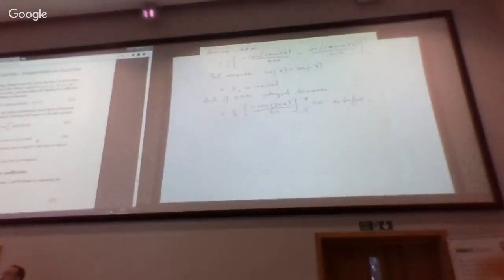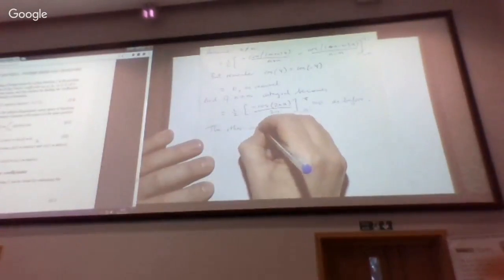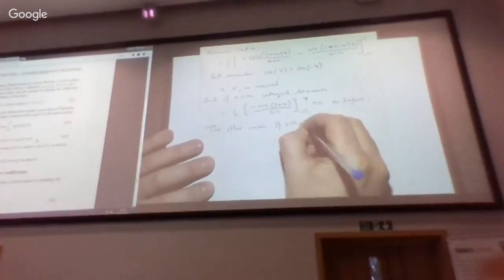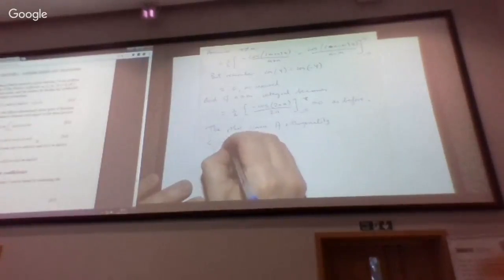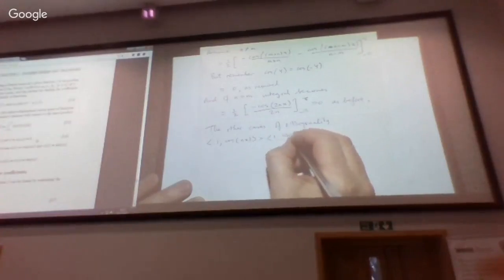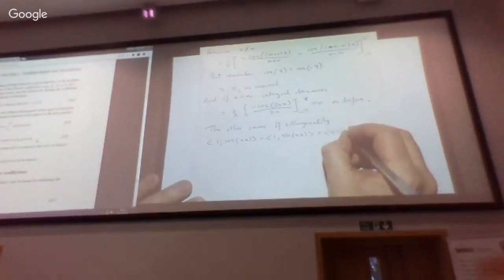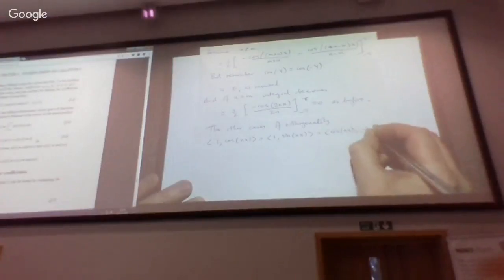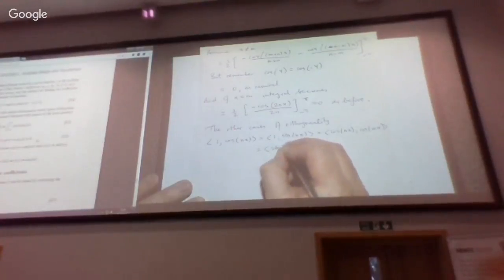Now, that's not yet a full proof of orthogonality. There's still various other combinations you might take from there. Okay. So the other cases of orthogonality, what would they be? They'd be looking at the inner product of 1 with one of the cosines, 1 with one of the sines, or indeed two different cosines, or indeed two different sines.